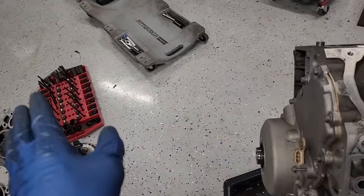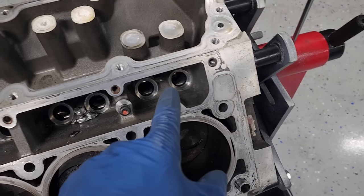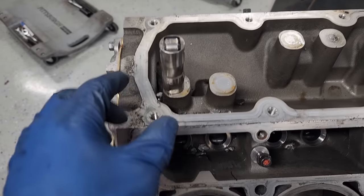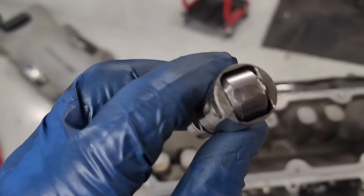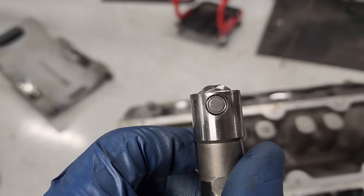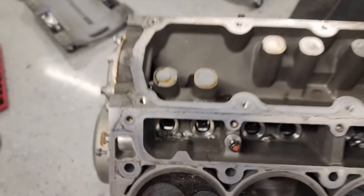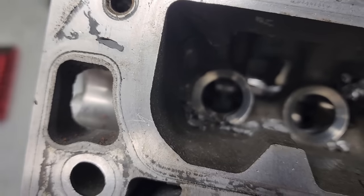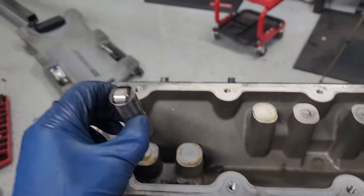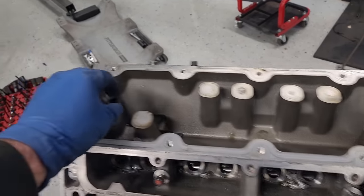I was hoping that the cam might be good, and I was thinking it might be. I pulled out 15 lifters. They all look good. All the rollers look good. Got to the last one. Yikes. That's not round. So I'm guessing that lobe of the cam is gonna be, you might even be able to see it right there. I think the cam might be junk too. Oh well.